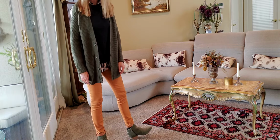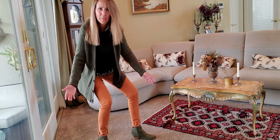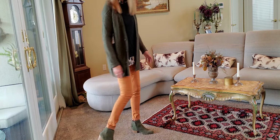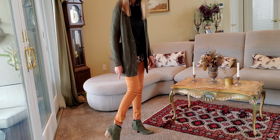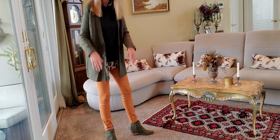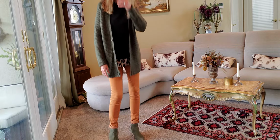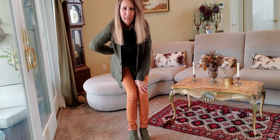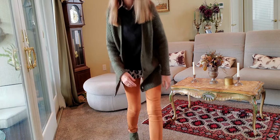Now, do I look like I'm growing pumpkin? Am I turning too much into a pumpkin? Should I go with a different color boot? But I got these in a fix last year or 2 years ago. And I have several other colors of booties. So if you think I should go with a different color, please be honest and let me know. So anyway, we've got that one little top. I'm going to throw it on with these pants and the cardi, and I will be right back.